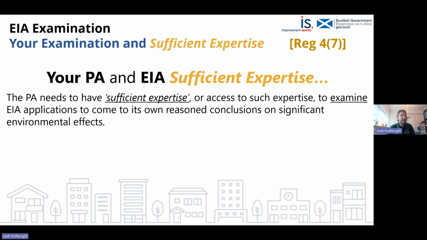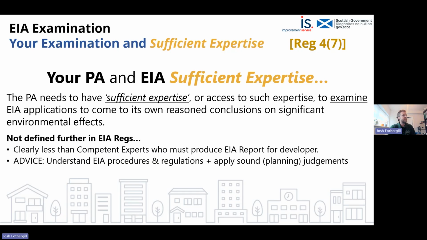Now, in terms of accessing it from externally, obviously you need some kind of budget for that if you're going to bring someone in to help with your review of the EIA, or perhaps a particular topic area or particularly contentious area. So in most cases, it is going to be the sufficient expertise from you as the planning officer, but also conversations with your colleagues. And you may have ecologists, archaeologists who you can speak to within the authority itself.